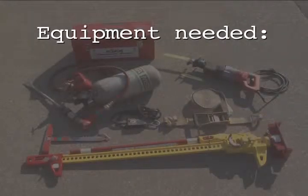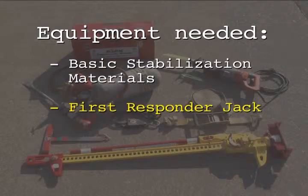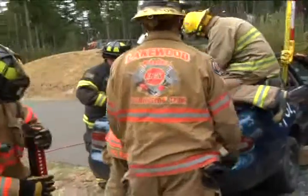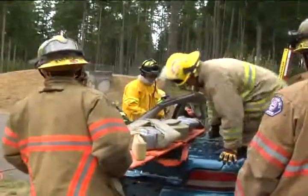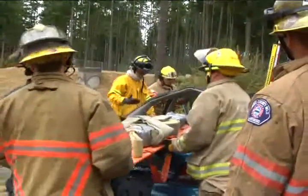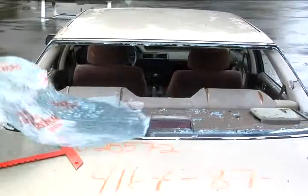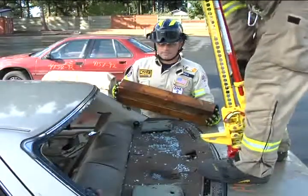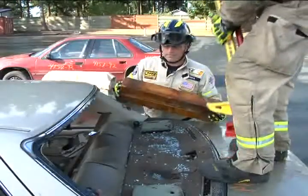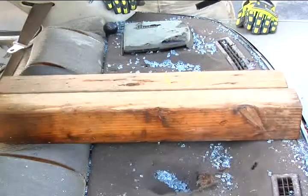Equipment needed for the rear window tent includes basic stabilization materials and a First Responder Jack. The rear window tent is designed to create a rapid opening for long access extrication of occupants and rescuer entry. With the vehicle stabilized and safely chocked, remove the rear window glass. Now place two 18 to 24-inch 4x4s in line with the vehicle in the center of the hat rack or rear deck area of the vehicle.